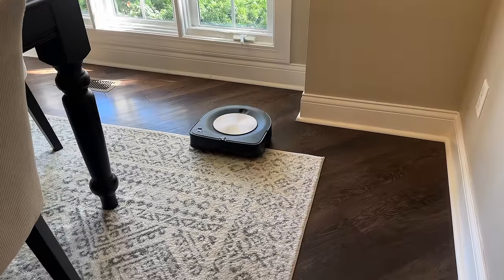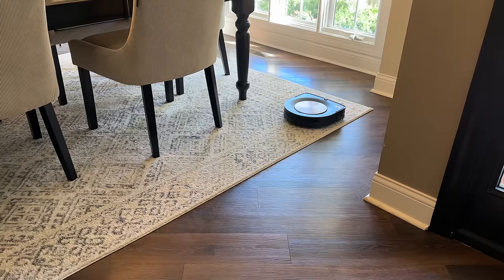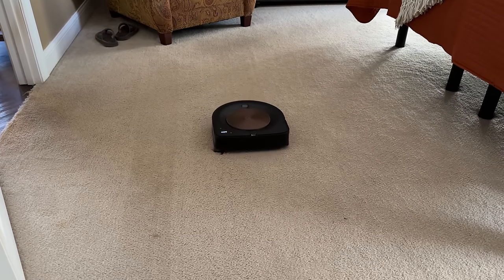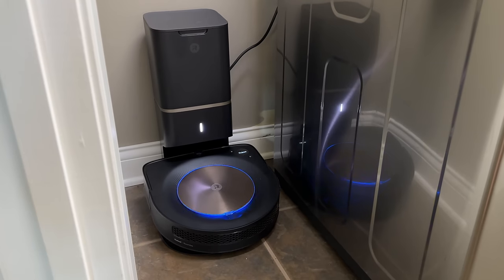Then one of my very favorite things that I purchased for myself earlier this year is my iRobot Roomba S9 Plus robotic vacuum. We named her Shelly. I'm in love with Shelly. She cleans my house every single day. She is a robotic vacuum that has an emptying canister. So after she has vacuumed our house, she goes back to her home base and empties her canister. We have now had her for several months and just for the very first time had to empty the filter in that canister. It held 60 days worth of dog hair and dirt from our floor.